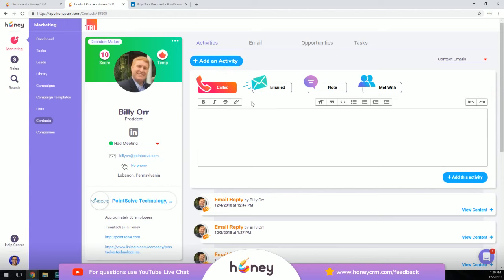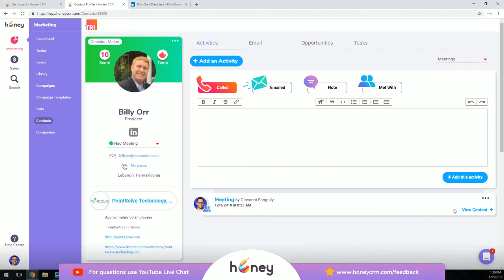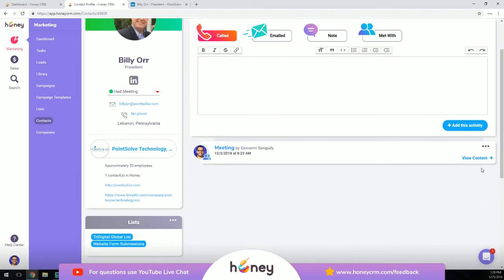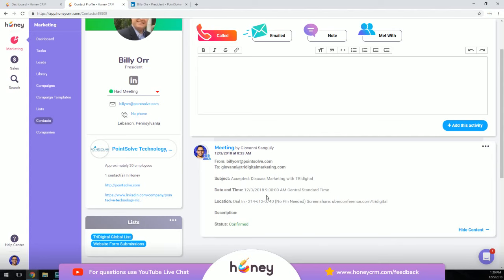You can add a phone call. Currently, we've automated 3 of the 4. The notes will be left once it does the market research and finds information from their social media; Honey will automatically add a note that uploads their bio and all their information. With the Office 365 integration or Exchange integration, every time you send an email or every time you send a calendar invite, those details are automatically captured. As you can see, when I had an email with this individual through Outlook, here's the meeting that showed up. It's down here. And here's a subject line, everything we had talked about, and the status was confirmed.